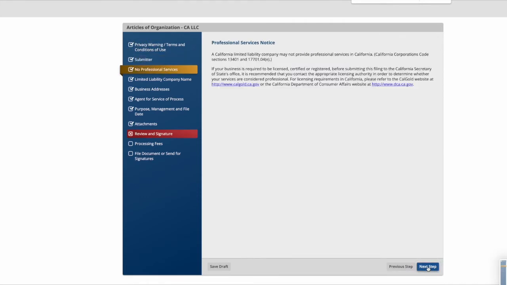So this next step is pretty important. You want to make sure you're not a professional service. So if you're an attorney, accountant, or a dentist, you cannot form an LLC. Chances are that if you formed a business on the side and you're doing it at home, you're not a professional service. But I will provide resources below so you can double check to see if you're a professional service. If you're unsure, you can consider legal counsel to get the correct answer. Remember, you want to get this done right.